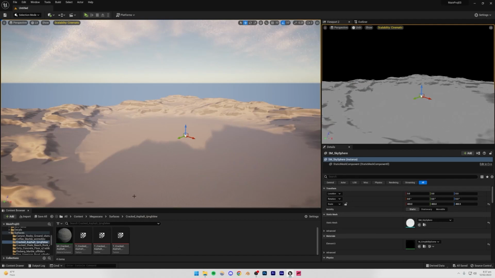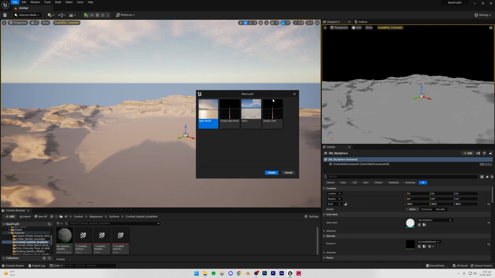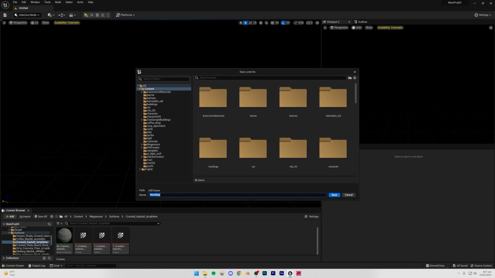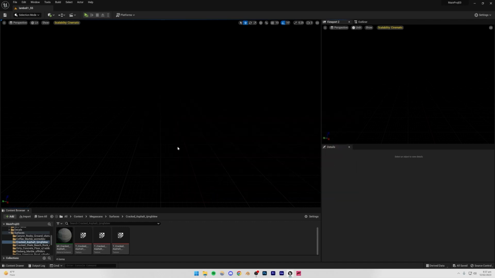Anyway, with Unreal Engine opened, I'm just going to go to File, New Level, and create a brand new empty level, and we're going to be starting with this. Press Save All, and just press Ctrl S so that you can save the level as well. I'm just going to name it Lambo 01 _ SS, and I think that should be good.